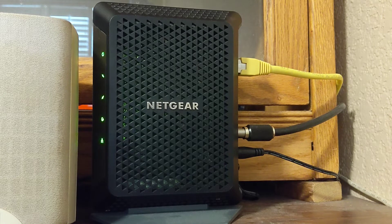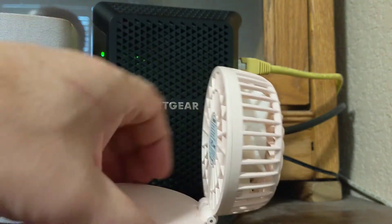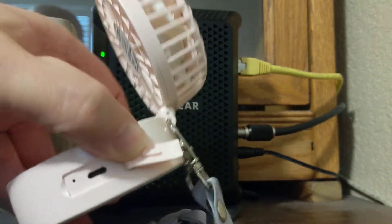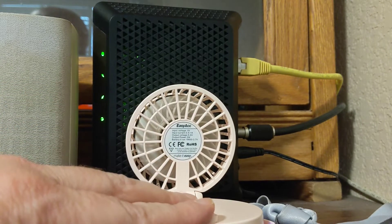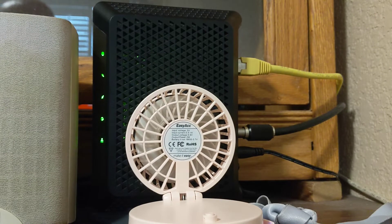What I've been doing — I started about a month ago — I have this little rechargeable fan right here. There's a USB port on it so you can plug it into your computer or a wall charger to recharge it. I had it plugged into a charger and just stuck it right next to the modem, turned it on at low speed, and as soon as I did that my problem stopped. It ran for about two weeks with no problems.